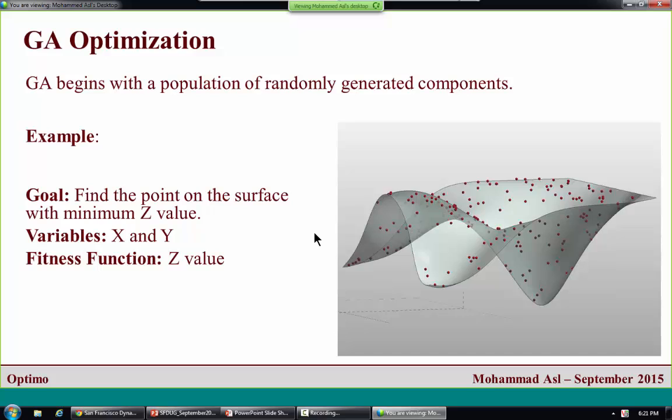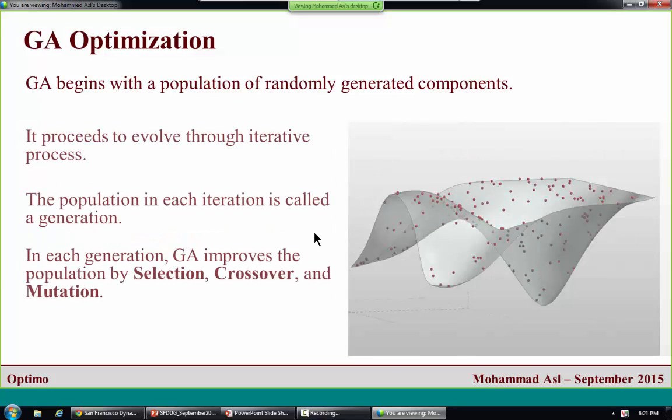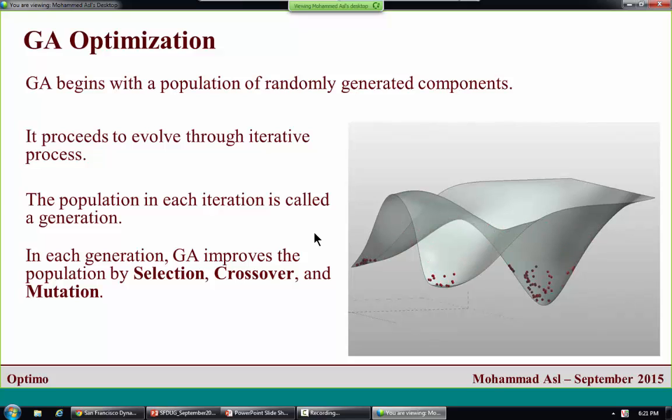So overall, we could see that we generated randomly populated samples first. Then we calculated the fitness function. The Z value, the fitness function, is the function that you are trying to do optimization over. So we calculated the Z value here as a fitness function. So in the next steps, step by step, we try to improve the values in the process. So it goes through iteration, and in each iteration, the solutions would be improved.